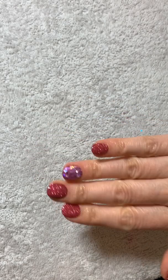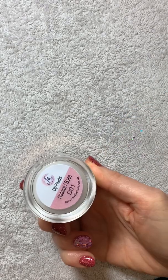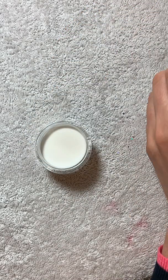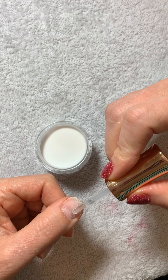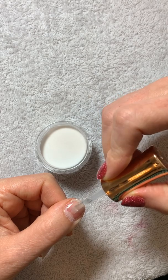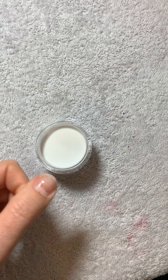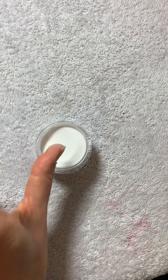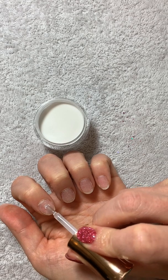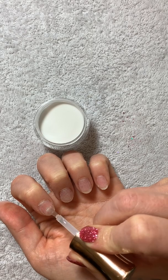I already did my right hand and I'm gonna do my left exactly the same. I apply the natural base first with a base gel number 1 on 2/4 of my nail. Do this step on the rest of your fingers.